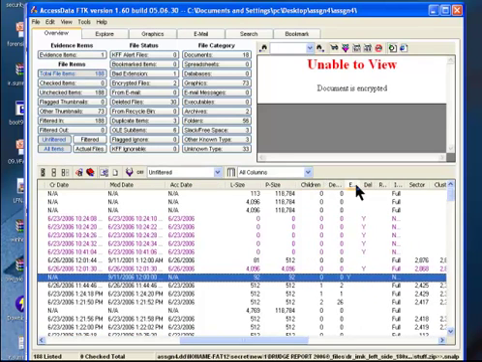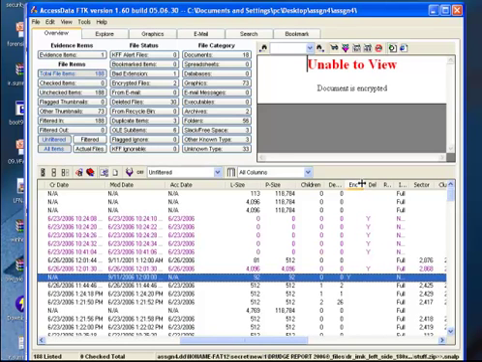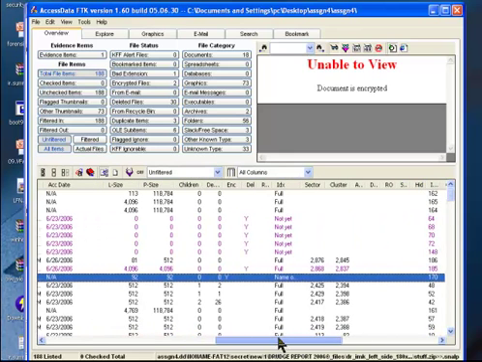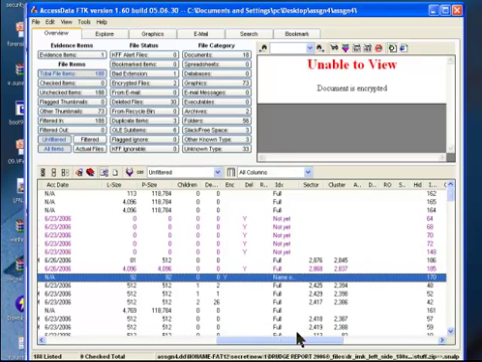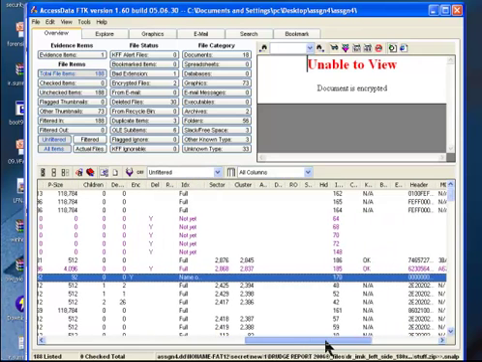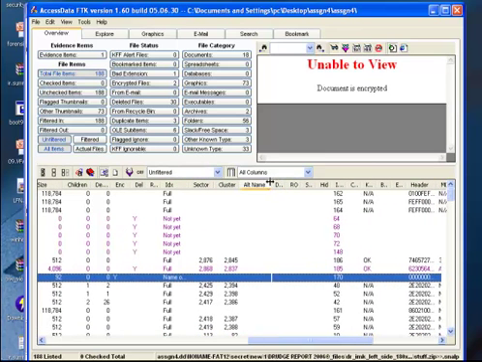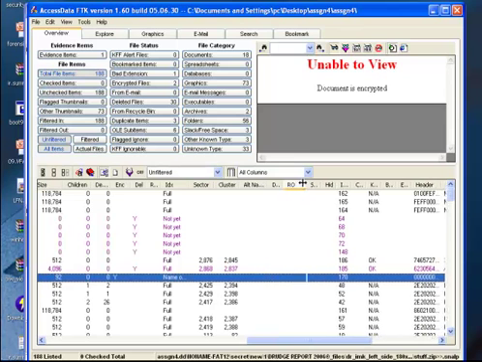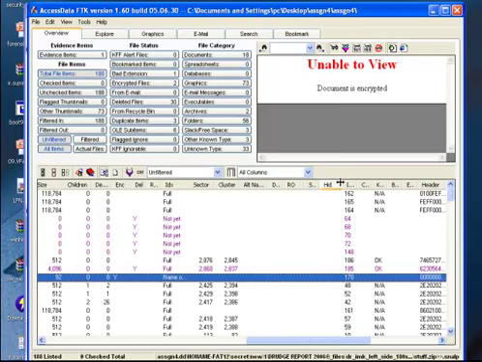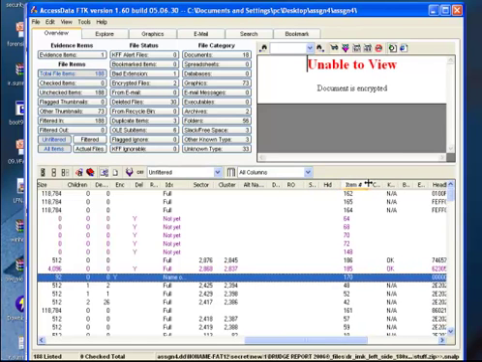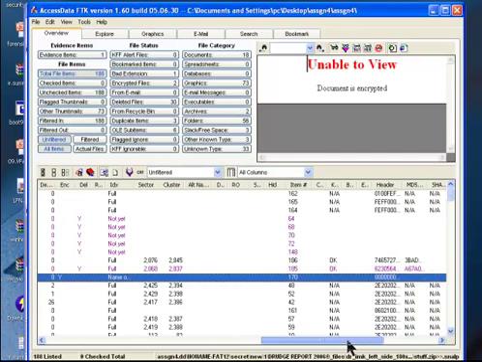Number of children that are encrypted. Notice that this is encrypted right here. It says yes. If we move back over here, that's going to be the .plans file. Are they deleted? Yes. Those deleted files. Whether they were indexed. This tells you whether they were indexed or not. Starting sector and starting cluster. Alternate name, and you can go through here and read all these on your own. Read only, whether it's a hidden file, the item number. Each of these would be itemized and numbered.